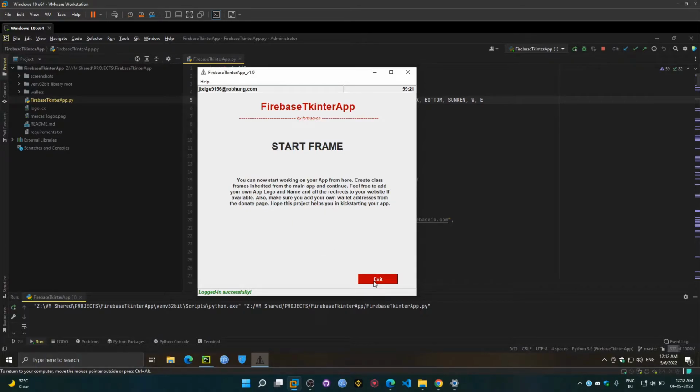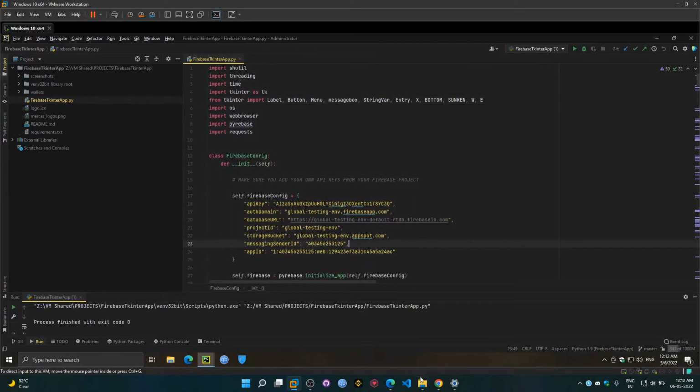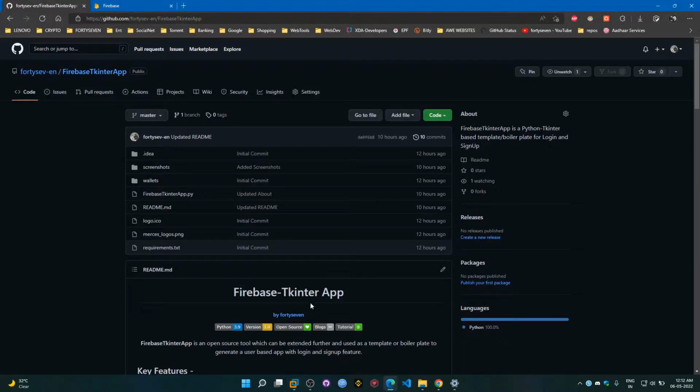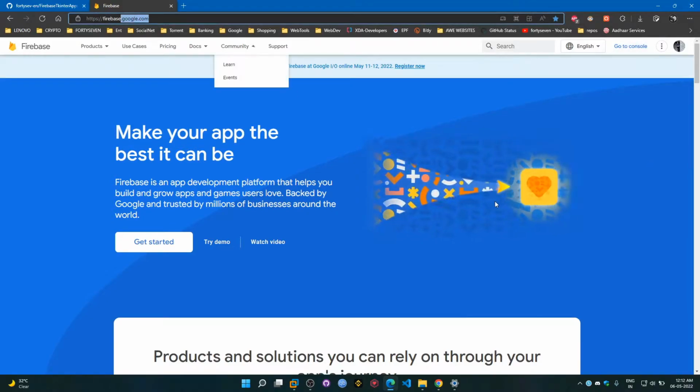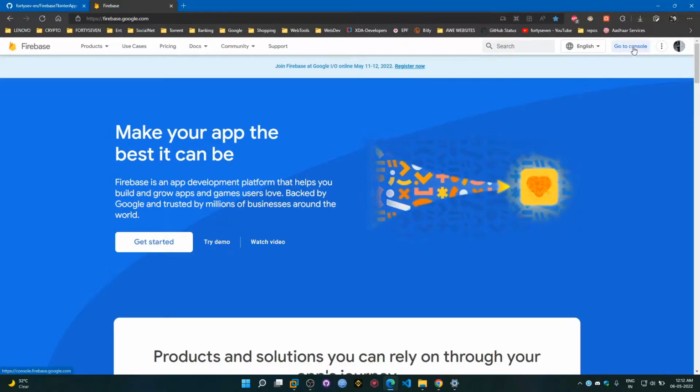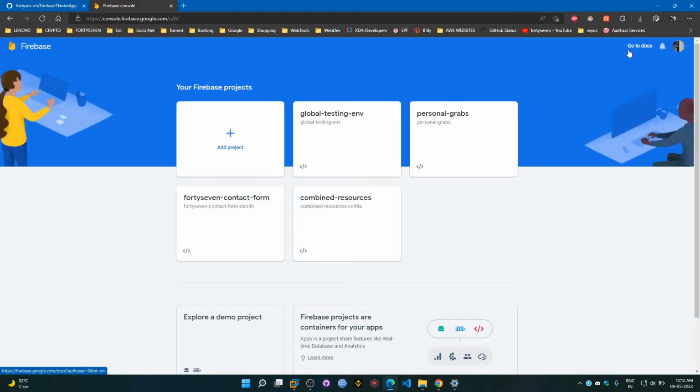To get this application working, all you have to do is create a Firebase account. You'll simply have to log into your Gmail Google account and then go to firebase.google.com and click on go to console. Once you're here, you will have to add a project.